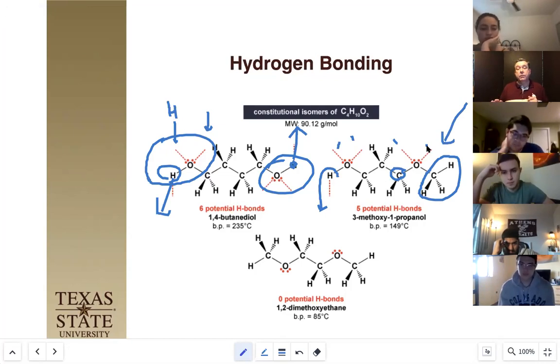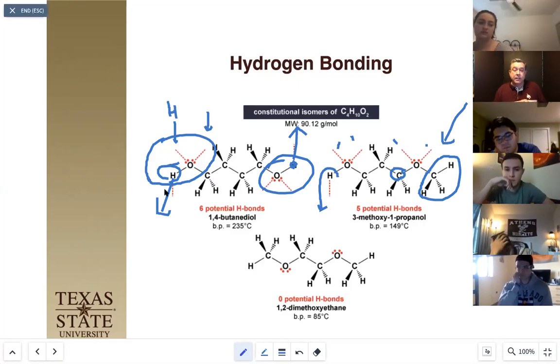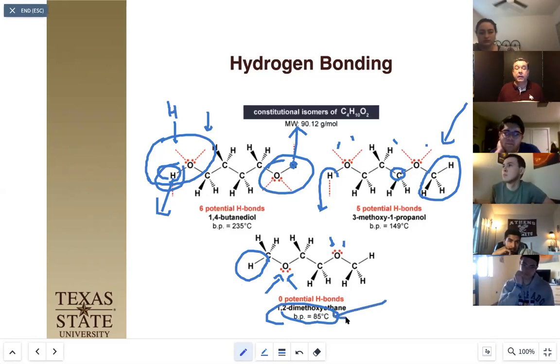So we still have the potential for molecules to bond to the oxygens with their hydrogens, but we only have 1 hydrogen available for hydrogen bond. And so it doesn't have as high a boiling point. We've gone down in the number of hydrogen bonds available. And if we take away this hydrogen so that these molecules can't hydrogen bond at all, remember, this is not a polar enough bond to hydrogen bond. We no longer have any hydrogen bonds because there's no hydrogens to bond to these, and the boiling point drops again significantly. So the boiling point related to this is more about the molecular weight of the system than the ability to hydrogen bond.